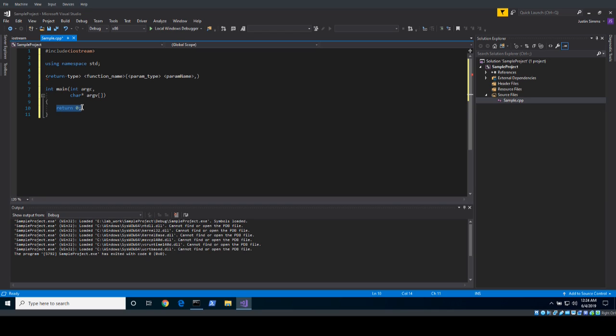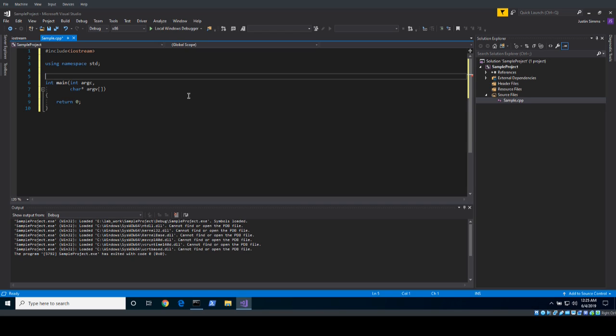When the program is run, the main entry point already has the number of arguments that you passed, and the actual string-based variables or names that were provided when you call that function. And from here, you would do whatever you're going to do.